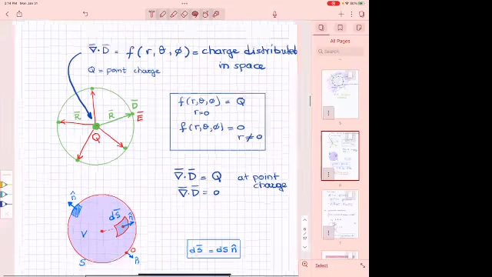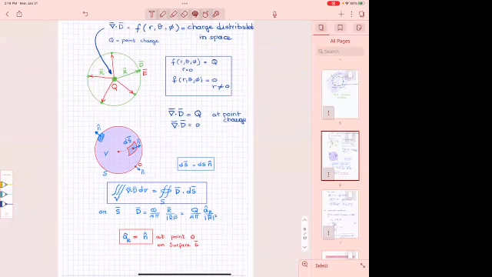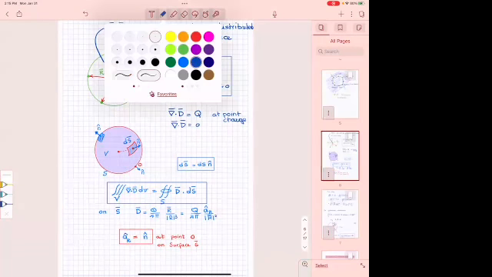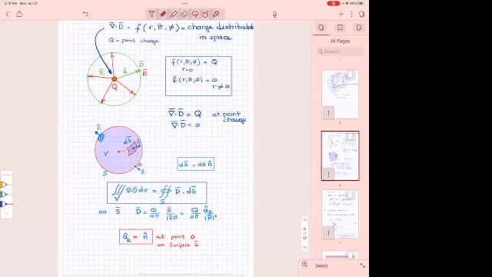What you're going to see here is the original point charge, where the red is. In the upper one it is where the green is, and it's also here. I take the first case, where it's just in free space and I sit at one point, and then I define a sphere around it. Why do I define this sphere around it? Because this particular charge distribution is spherically symmetric. So keep that in mind.